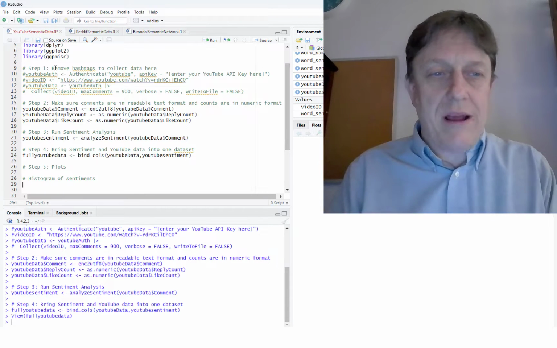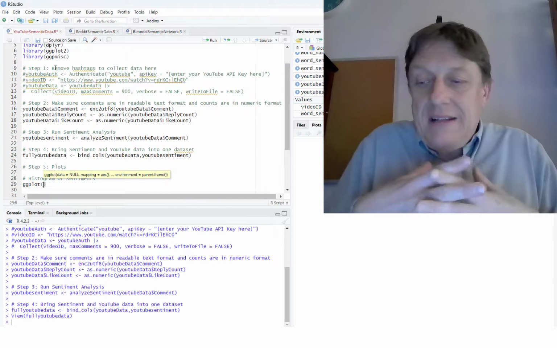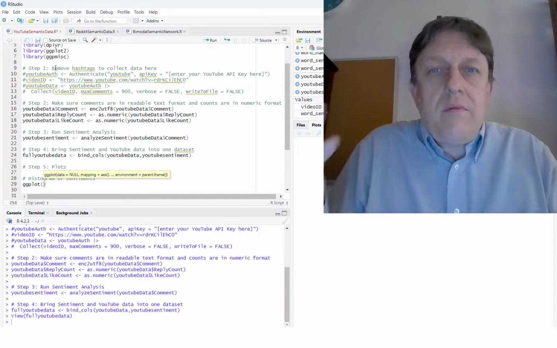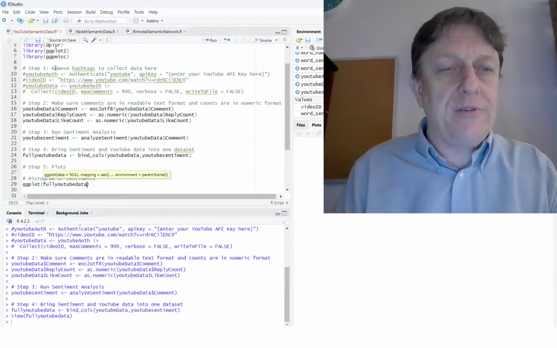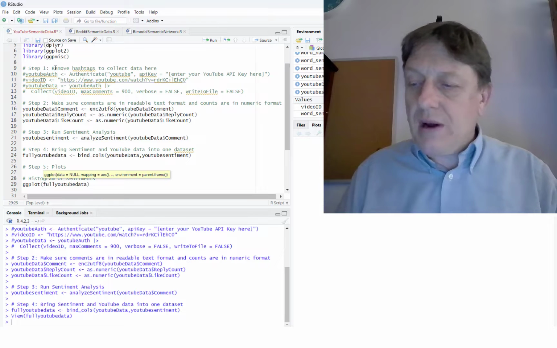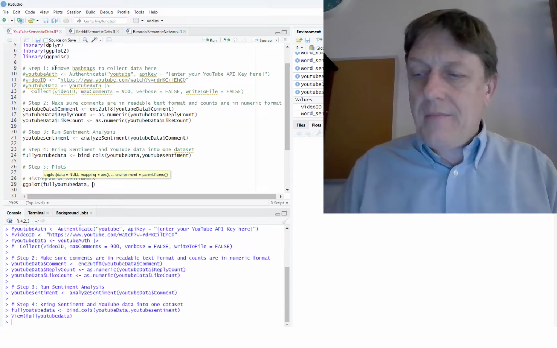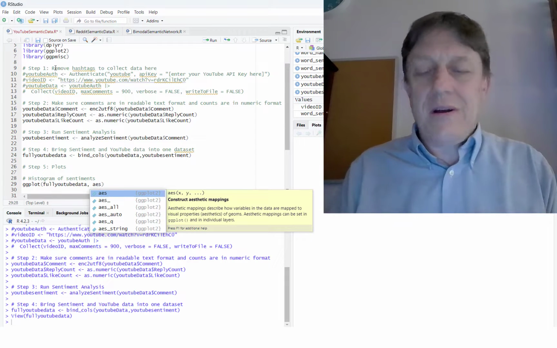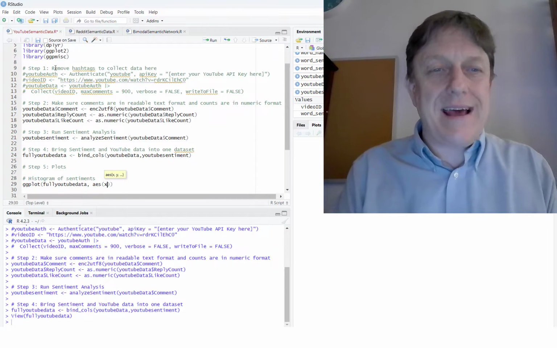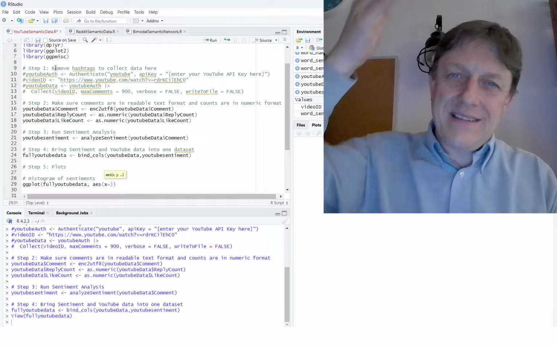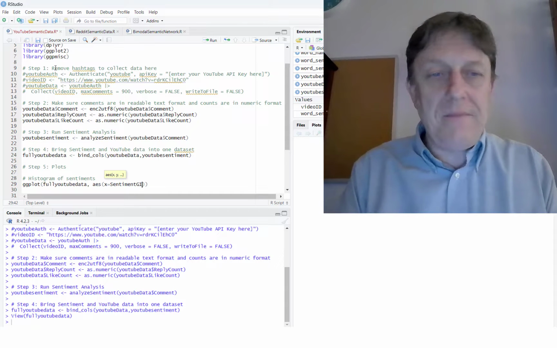So to run a histogram, or any plot, we're going to start with ggplot. And then we just need to note some options. The first is, well, what are we going to plot from? It's going to be from full YouTube data. And then we need to specify what it is that we'd like to plot, what variable. And so this is just something you have to know. You're going to be plotting AES, in which the x-axis, which in this case really is the only axis because the y-axis is going to be counts, is going to be sentiment GI.